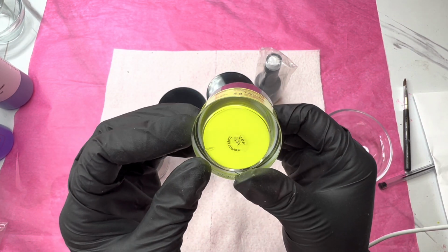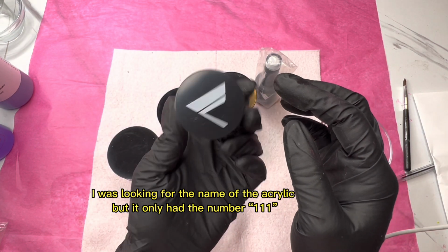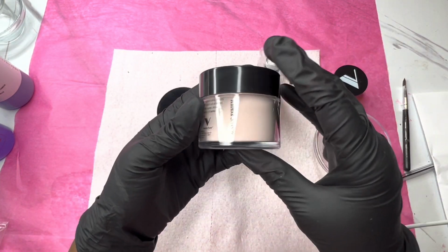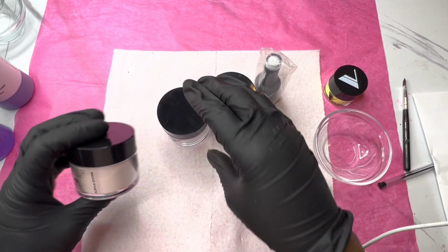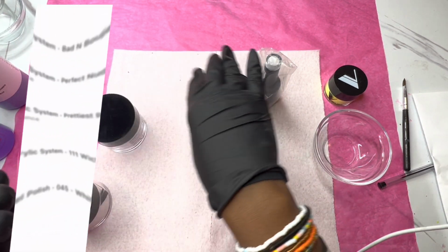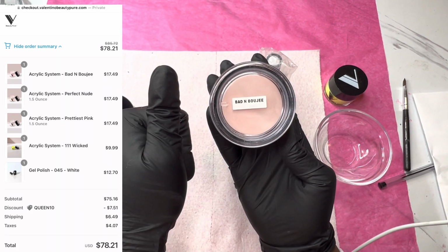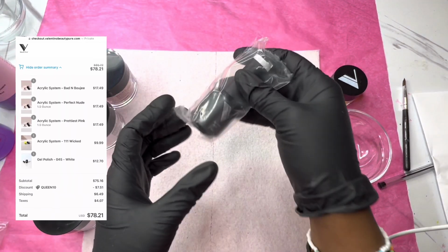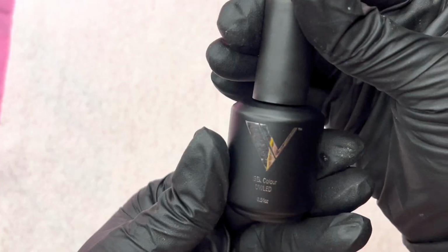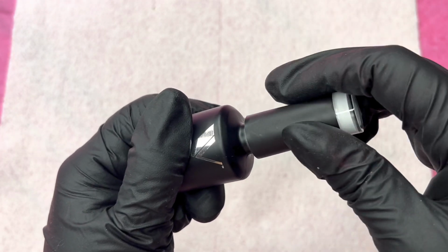I'm just showing you all the packaging because I love the little box that it came in. It was so cute, just a little added touch. And so yeah, I am gonna go ahead and swatch these colors for you. And I wanted to tell y'all, I believe I spent under $80. It was just about $80 with shipping and handling, and with the discount code, which is a little pricey for just 5 things, but I mean, it's Valentino, so expect to pay a pretty penny.